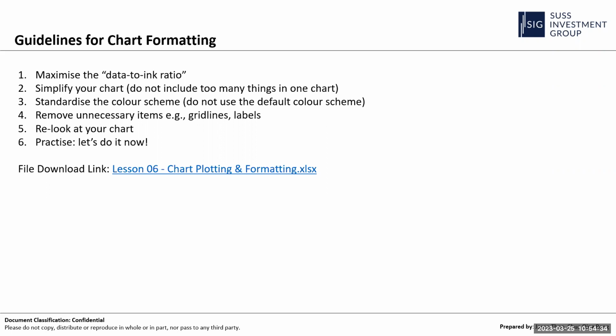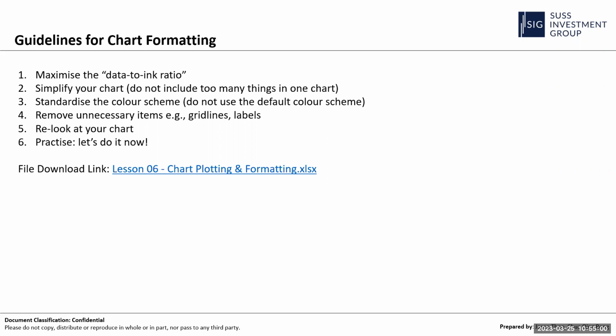So I'll recommend for each chart to have not more than 2 variables. You can put a combo chart with 1 column chart and 1 line chart for whatever margin. And that's about it. Don't try to go beyond that. If you want to show more things, then you make a new chart instead of adding more and more variables. Then the third thing is basically to standardize the color scheme.